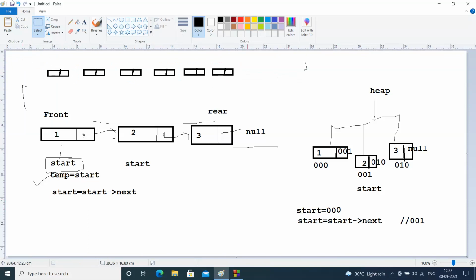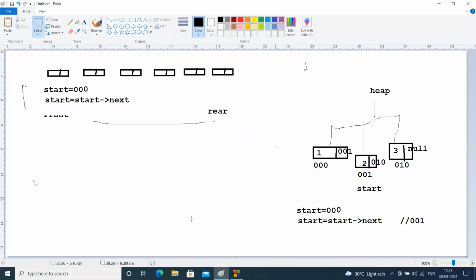And let's say we applied this formula to travel the linked list. If we say start is equal to start's next while traveling the list, let me delete everything else, not required right now.